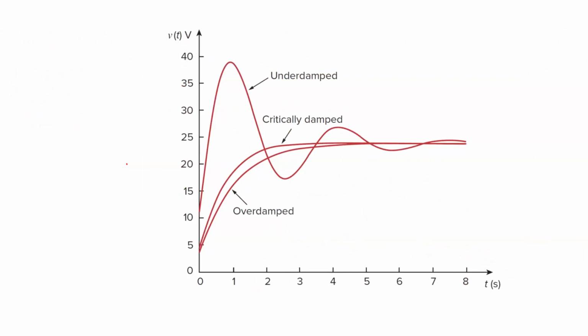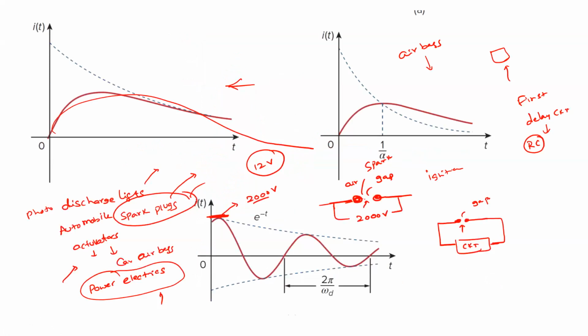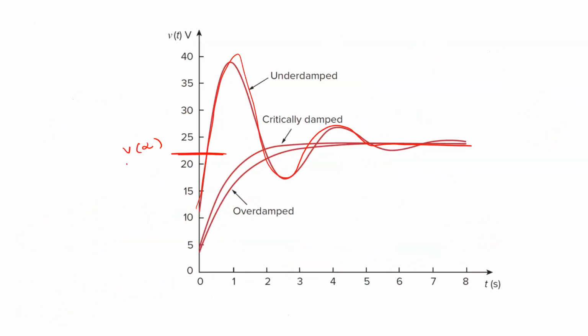So this is the main thing, in the case of underdamped. It will start from some value and go like this, and this is its steady state value, which is equal to V infinite. If there is no such source, this is the response. I'll mark it with green color. Its steady state value is 0, whereas here the steady state value is V infinite. That is the only difference. Understood?